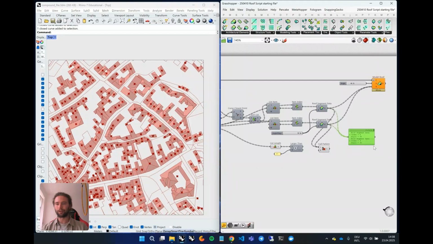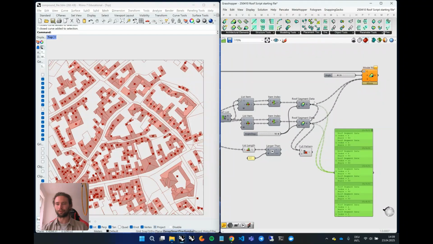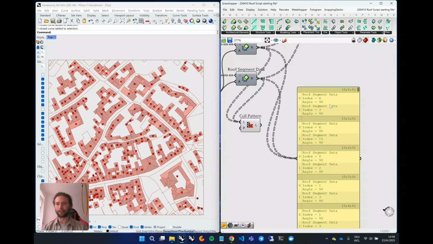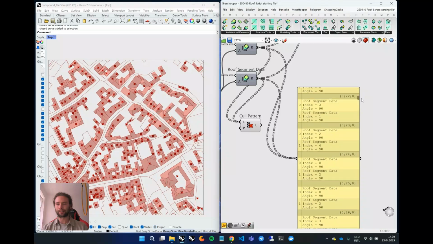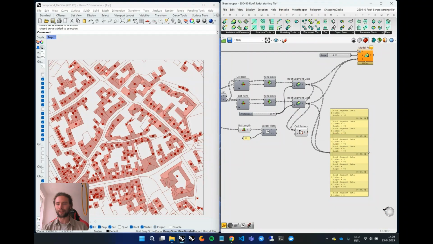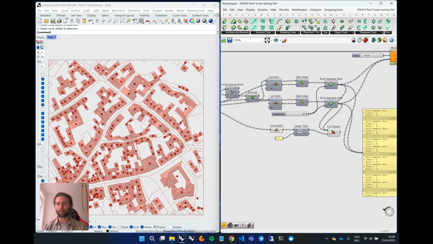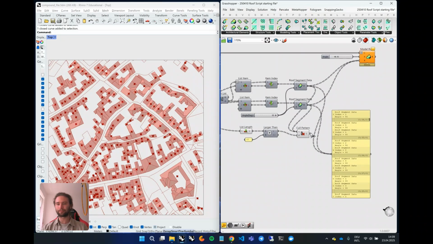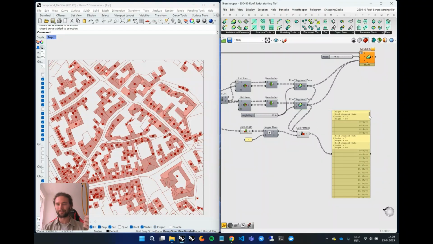So for now, these two components result in this kind of data. For every branch, I have exactly two elements. Each of them is a roof segment data element with some index and some angle. But if I apply cull pattern, and the pattern would be this evaluation of number of elements, whether it is larger or smaller than 10, the result will be, okay, I think I have to invert my pattern.